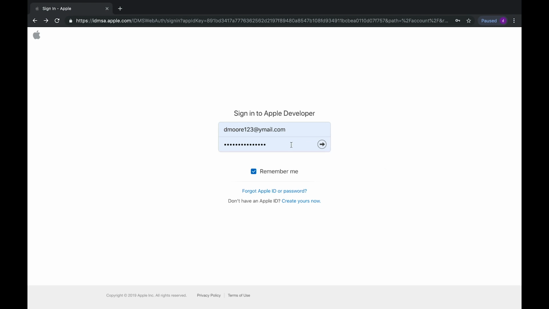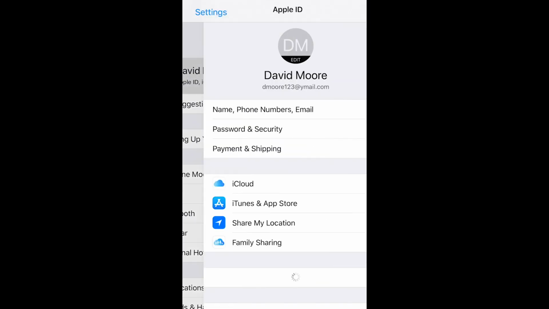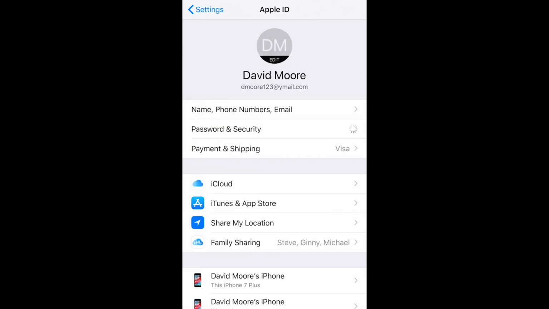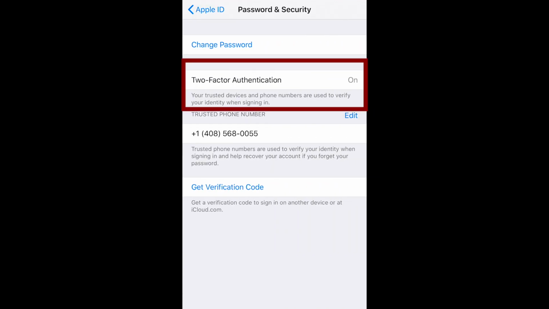Once you've created your Apple ID, you will need to enable two-factor authentication, which is a requirement by Apple for all Apple IDs. You can set up two-factor authentication with an iPhone, iPad, or a computer. For the iPhone and iPad, start by clicking Settings, then your name at the top, then click Password and Security. Then simply tap two-factor authentication. Be aware that they may ask you some security questions. If that's the case, just follow the instructions Apple gives you.